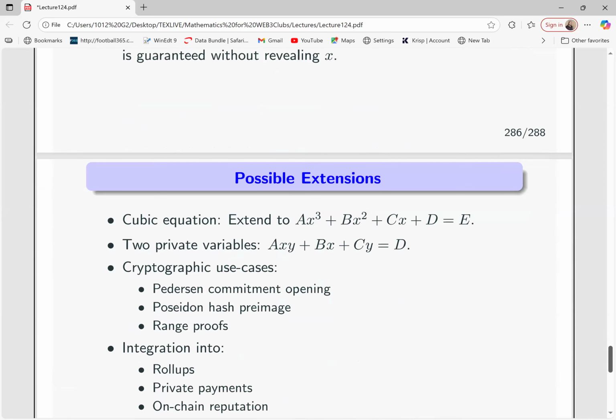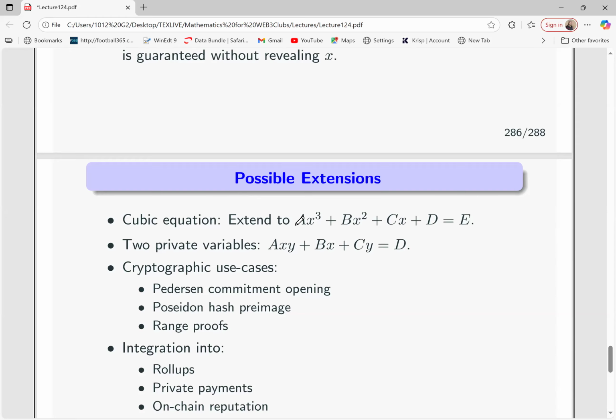Now, I had already said that you may want to use the knowledge you've now acquired to do more. So here I just give part of what you may want to venture into. You may want to extend the proof I've just given to a cubic equation. For us, we did it with the quadratic equation.